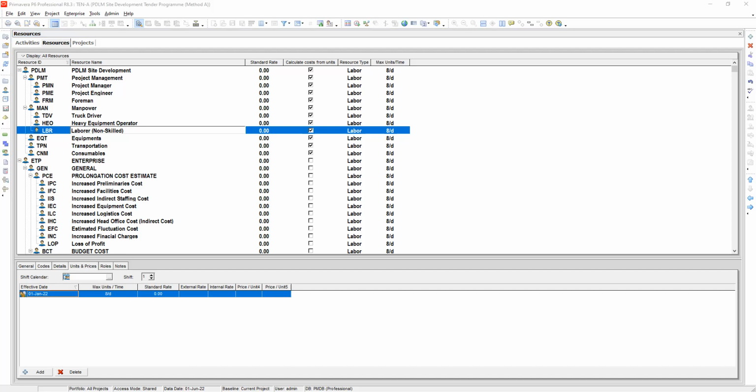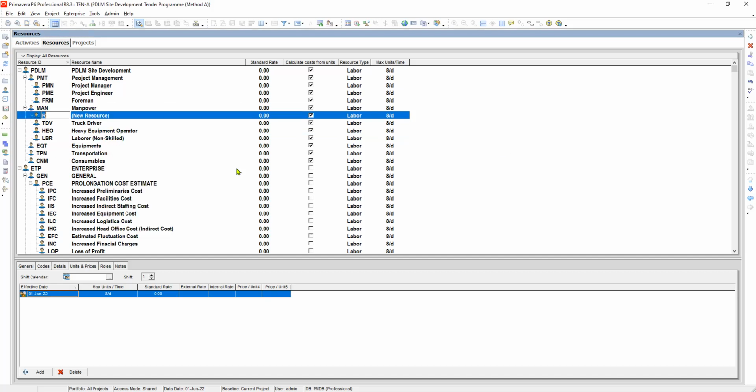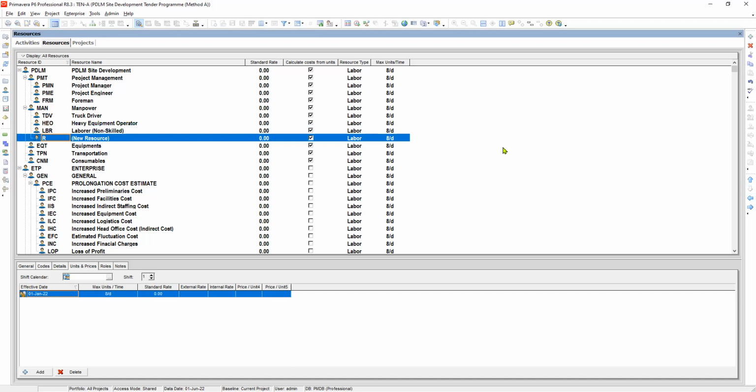Non-skilled. Next is what? Let's add. After the non-skilled, we have here the skilled.